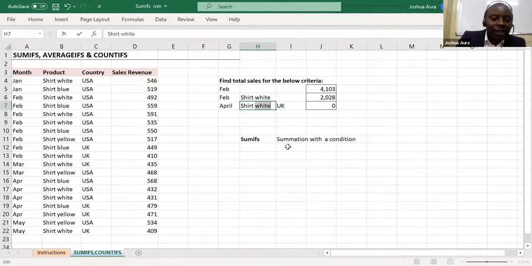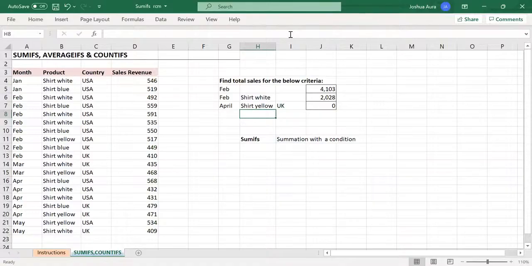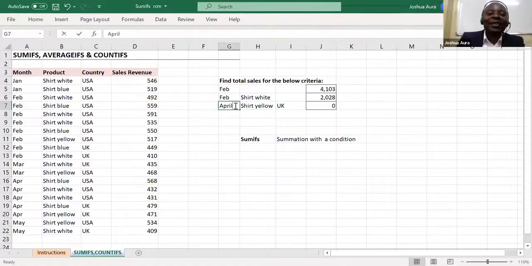All right, so that shirt is okay. So we have yellow, or I should remove everything. So we have shirt there. So shirt yellow. I don't know why it is not coming. UK is okay. Spelling for April, Mwalimu? Oh, it's because I've written April in full. The way it has been captured here is APR. You guys are right. Yes, 471. Now I'm getting 471. Thank you very much for coming through to help me like that.